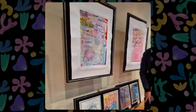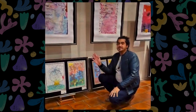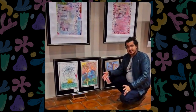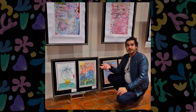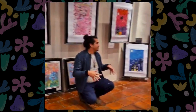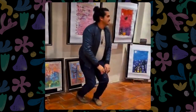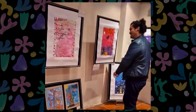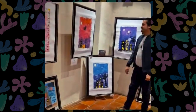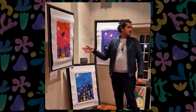I'm going to squat down over here, and I'd love to show you a little bit more of the artworks as well. In this exhibition space, we try to be as child inclusive as well as disability inclusive. For wheelchair-enabled people, we dropped some of the artworks lower so that people can view from a different angle, and so that children can engage. If you're wondering why some of the artworks are low, that's the reason. It's deliberately done so.